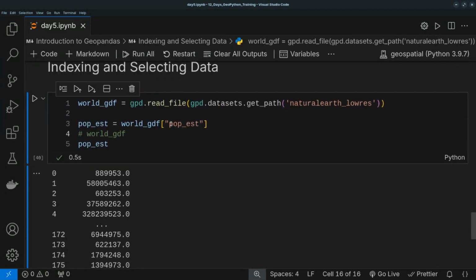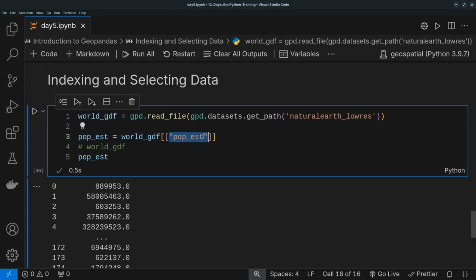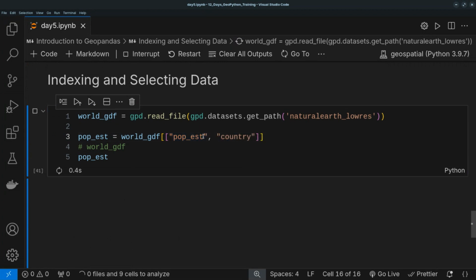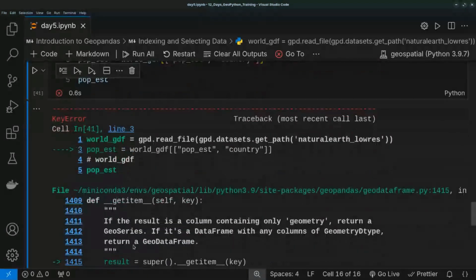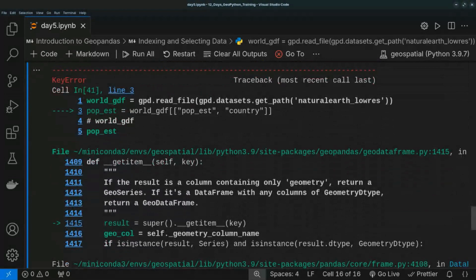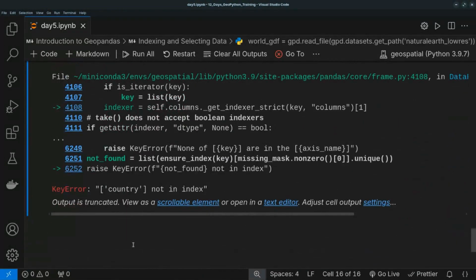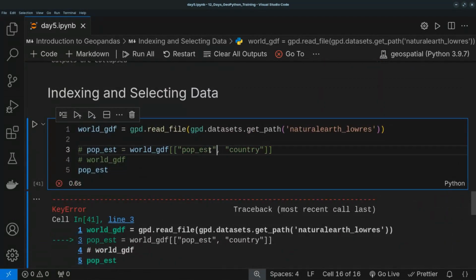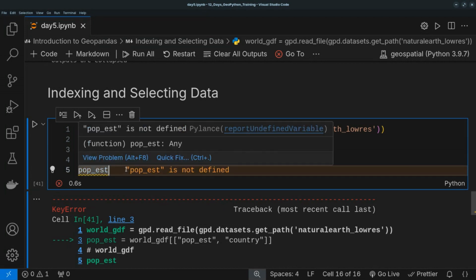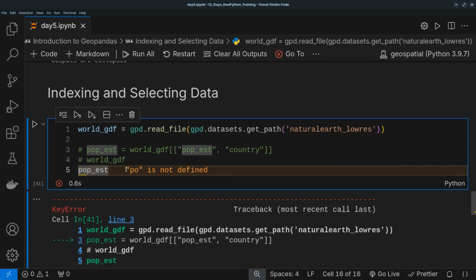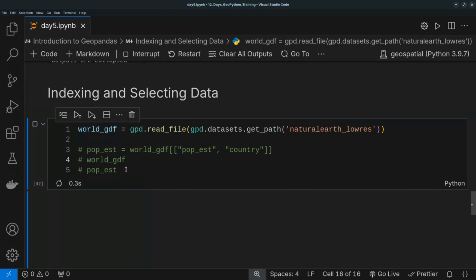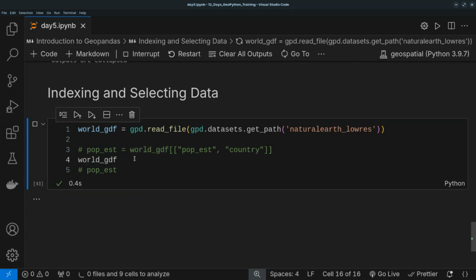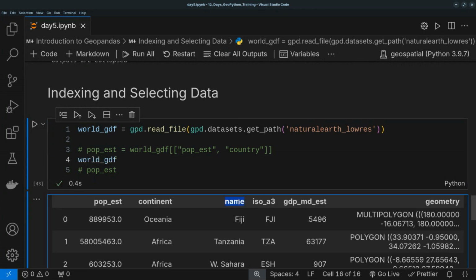Where I do those kind of nested fetching. So if I want to also call more than one column, I think if I remember correctly, there was the country column also. So I can just say country like this, and then it will fetch, I think the country is not in index. Let me see the name again. Oh, forgive me, I'm not able to keep. Okay, we have. Okay, it's rather name and continent.